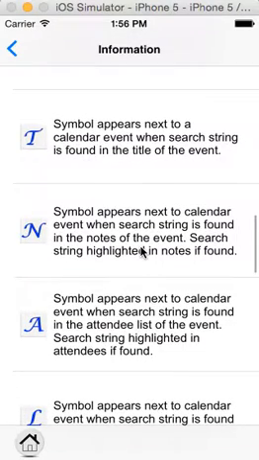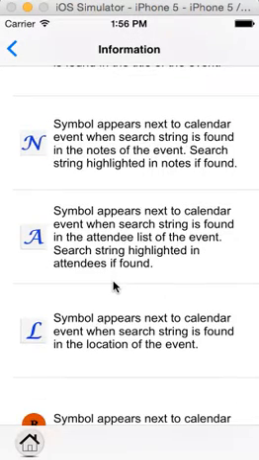One thing of note that I would like to point out is that as you get familiarized with it, you will find out that you can do multiple types of searches on the calendar. As you do so, you will see a set of symbols that appear within the entry. For example, if you see a T looking symbol, that means that whatever you're searching for is found in the title of the event. N says that you're finding something within the notes. A is for attendees and L is for location.